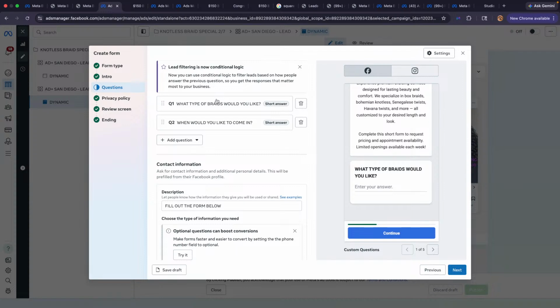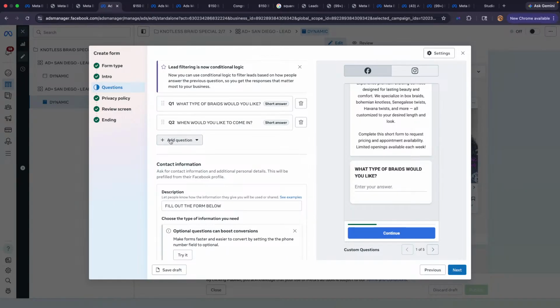So I stress that you want to make them have to type out information. The more information you can have them type out, or the more thorough their answers are, the higher quality of the lead. Anytime where people just have to tap a few buttons and the form is submitted, it's going to be a very, very low quality lead. So it's very crucial or imperative that you have them type something out.